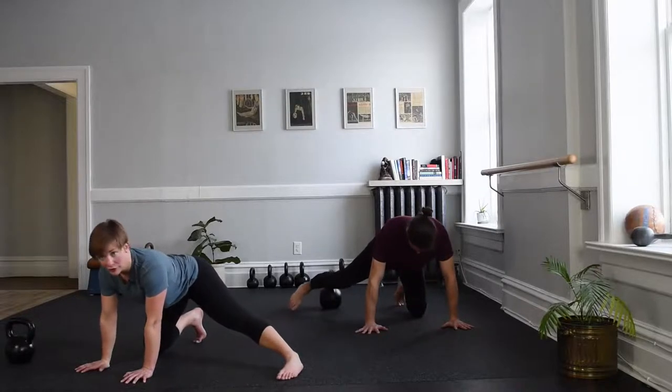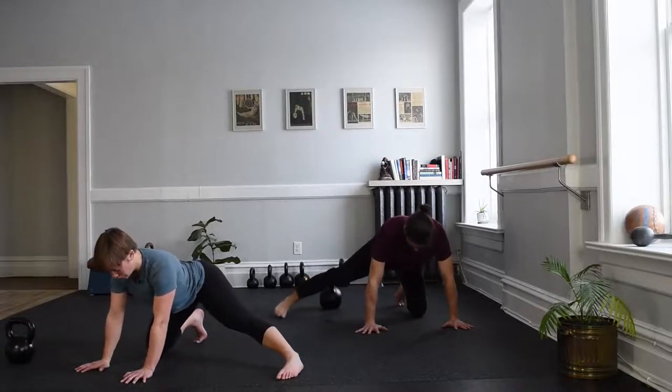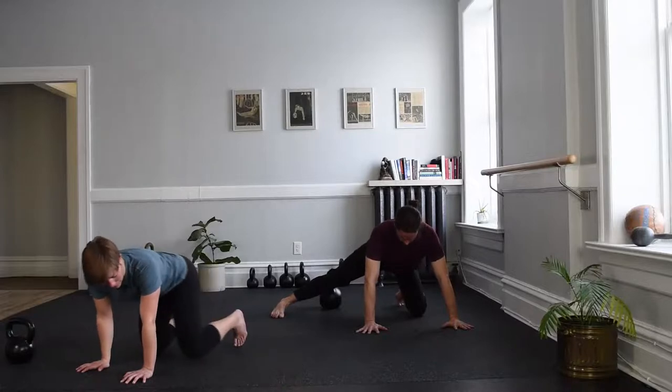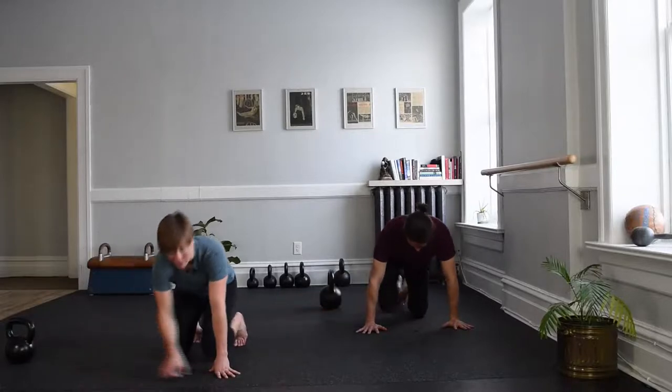Back to the flat foot, tailbone tilts long. Gently sit back a little bit into that. Oh yeah, adductors. Pull the knee under center and let's say our goodbyes.